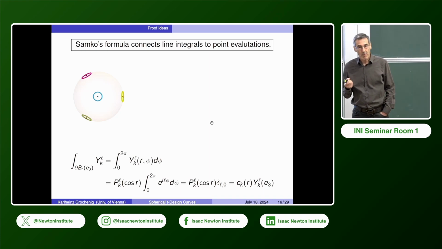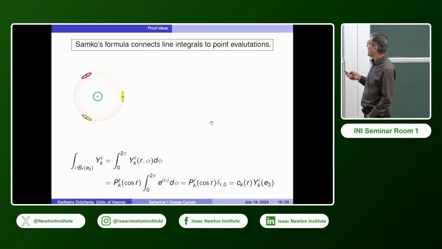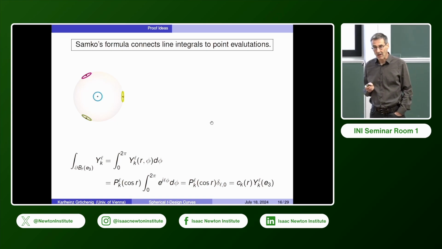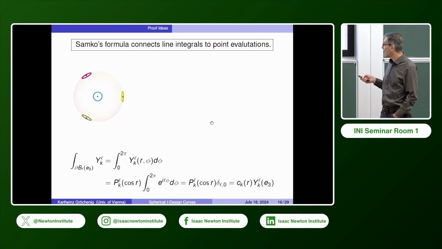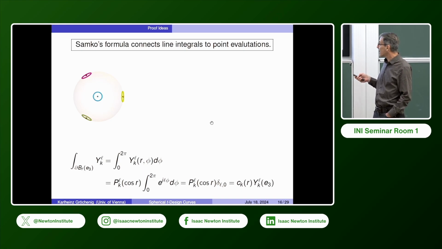Why is that important? This formula connects line integrals to point evaluations. And perhaps here is an illustration. Here we have a spherical cap of some radius, and if you calculate the line integral on the boundary along the circle, then you get a multiple of the value of the polynomial at the center.